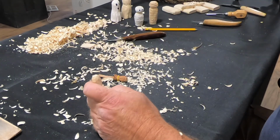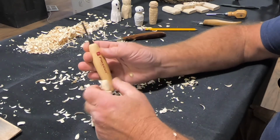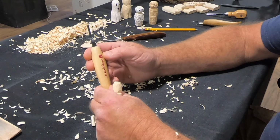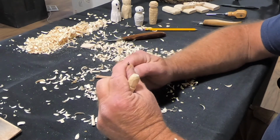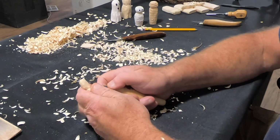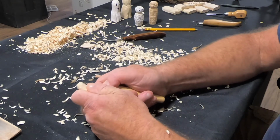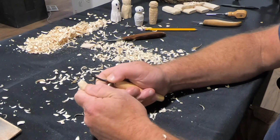Now we're going to get our little Flex Cut V tool. Like I said, if you haven't got these, this is a good little set. Four tools, little micro Vs. I think there's three Vs and a little U in it. But I love these for detail. Some people like the Dockyard ones. I'm a little partial to these.